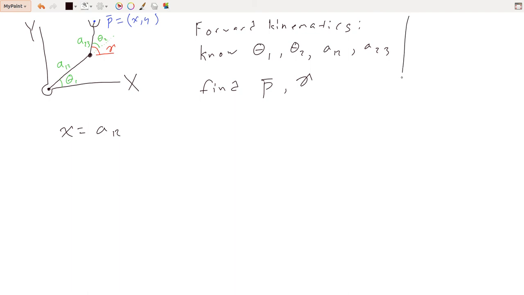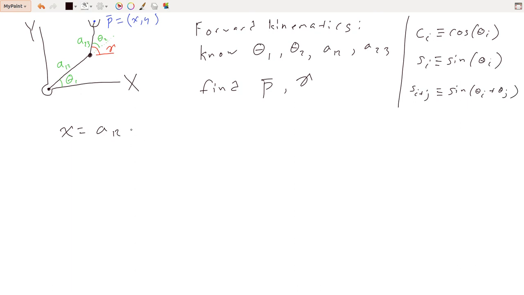And just a note, when we're working with these kinematics, we're going to be using trig functions a lot, so I want to introduce this little shorthand. So we'll say that Ci is defined as cosine of theta i. So that's just our shorthand, and then similarly Si is defined as sine of theta i. And also sometimes we'll be dealing with more than one angle, so we'll call it Si+j, and that's defined as sine of theta i plus theta j. And same thing for Ci+j.